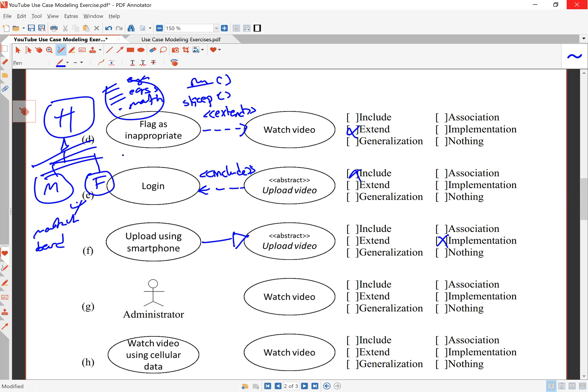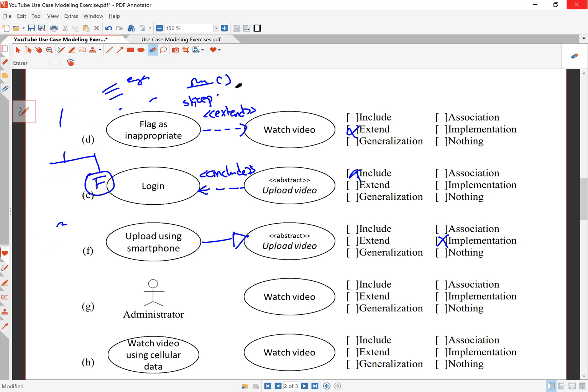But a human male has a whole bunch of other things too, as in ears and eyes and mouth and nose and so on. And this is why the class male needs the class human. And the arrow is pointing from the male to the human. Let me just erase all of this.